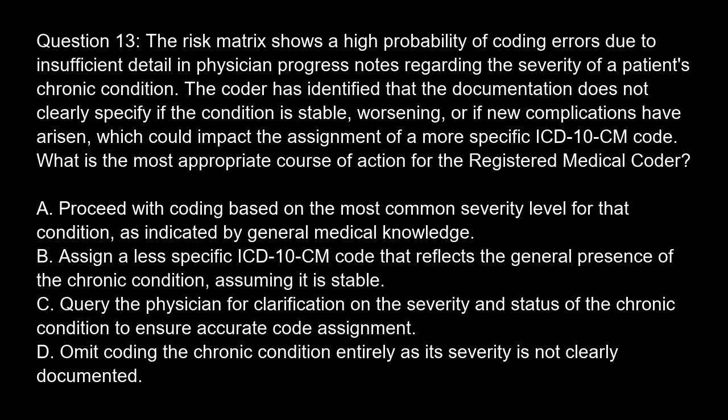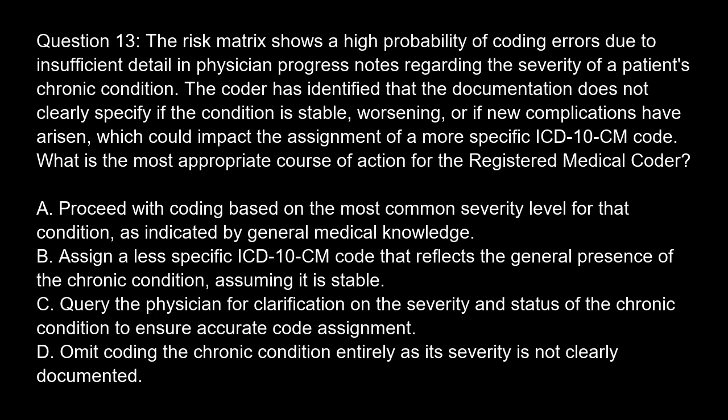Question 13. The risk matrix shows a high probability of coding errors due to insufficient detail in physician progress notes regarding the severity of a patient's chronic condition. The coder has identified that the documentation does not clearly specify if the condition is stable, worsening, or if new complications have arisen, which could impact the assignment of a more specific ICD-10-CM code. What is the most appropriate course of action for the registered medical coder?